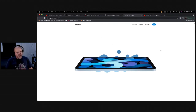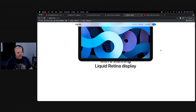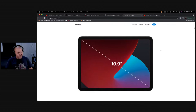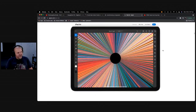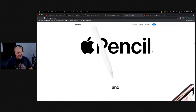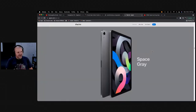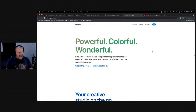And as you can see, it's kind of like a cut-down version of the Pro. All-in-one screen design with the Liquid Retina display, 10.9 inches, and it's got all the bells and whistles there. It uses Face ID and the A14 Bionic chip, so it's actually using a fairly high-end, second most recent chip. You can use the Apple Pencil, you can use the Magic Keyboard. It comes in all the colors. So why would you go for an Air 4? Oh, the other thing is, of course, no headphone jack, but you do get the USB-C.